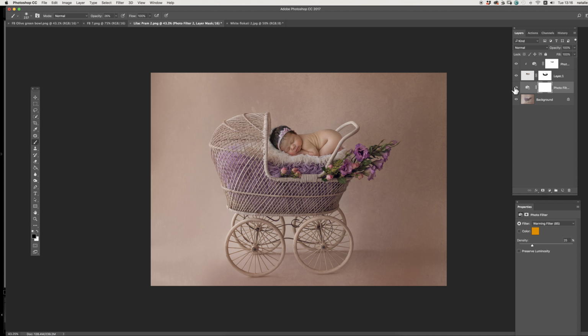I'm going to go before and after just to show you what happened. Because the baby skin is a little bit orangey, kind of warm, and the backdrop is a little lighter. But once I did that, it sort of brought it back together, and that's it. I wouldn't do anything else. I think this image looks perfect to me right now.